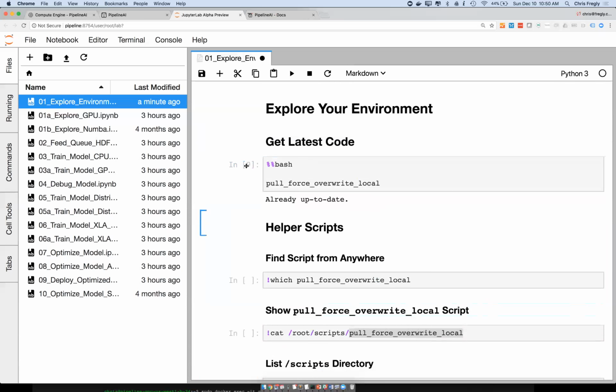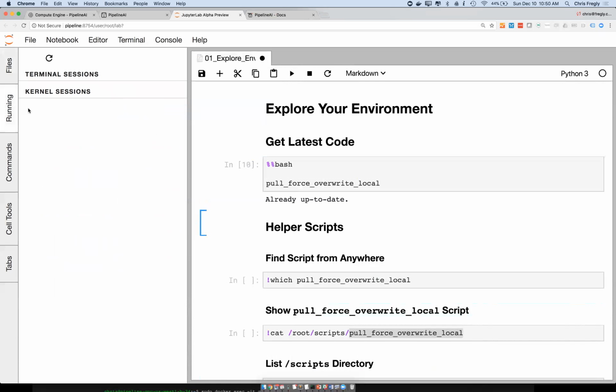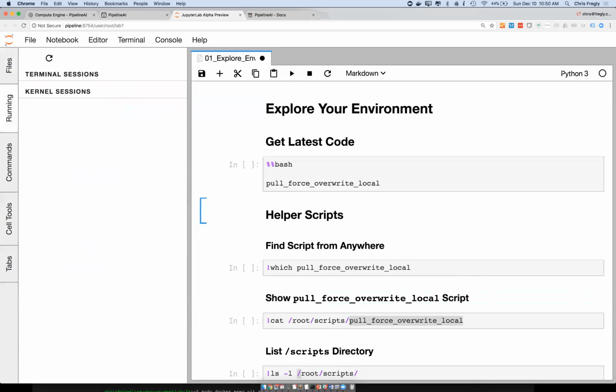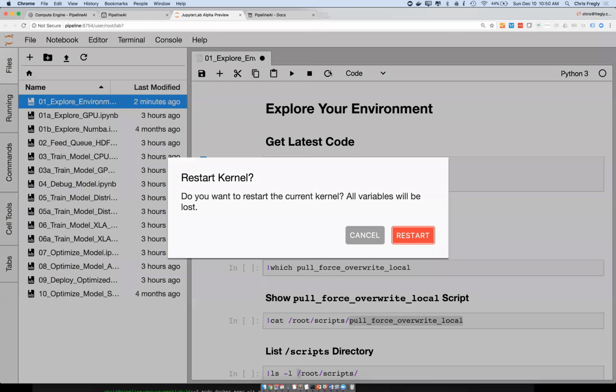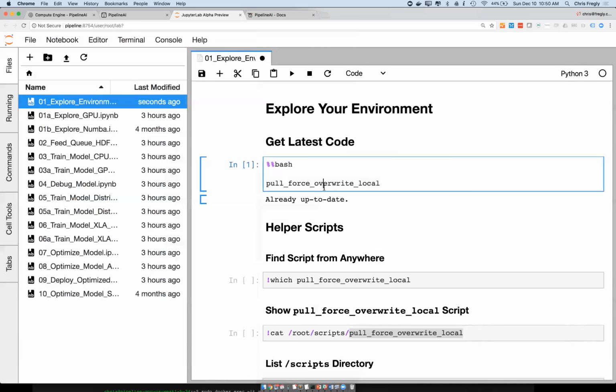If you're not seeing anything showing up here, like a little asterisk and a number, that means your kernel is shut down somehow, which was likely when we shut them down over here, it got into a confused state. So if I shut down here and then try to run this, it's not going to do anything. It's going to look like it's hanging. This little circle here is the restart kernel. This is going to save you for the rest of the day. Anytime you get into a funky situation, no matter where you're at inside of this notebook or what you've done inside of it, just click restart, and then you'll be good to go.